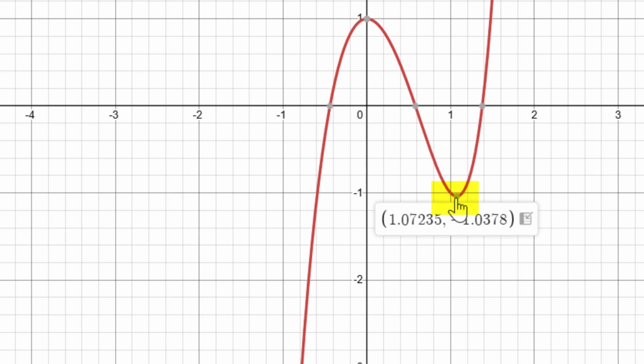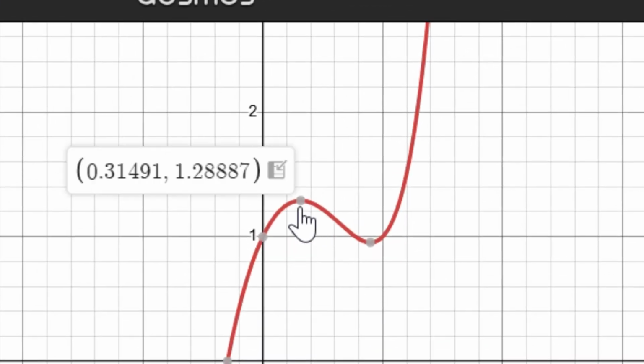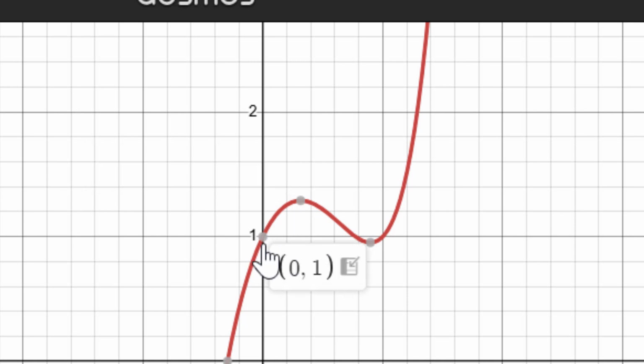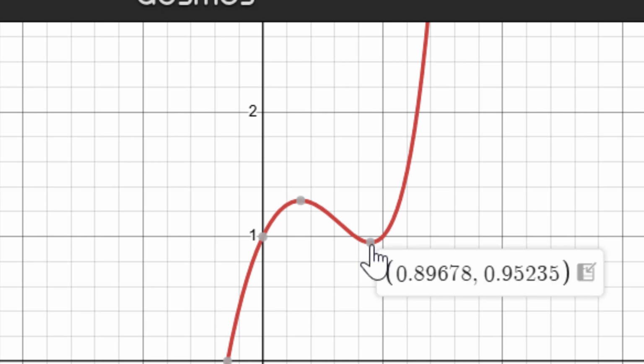But for example, right there, there's a little gray point. And what is that? It's a local minimum. So Desmos has automatically found the local mins, maxes, and the intersection points, which is kind of nice. So let's actually move this a little bit so I have a slightly different intersection point. So I just added plus 2x, and that's just shifted it slightly to the right. And you'll see here, there is my maximum. Here is my y-intercept. And down here is my x-intercept, and there's my local mins. Again, these are local mins and local maxes.